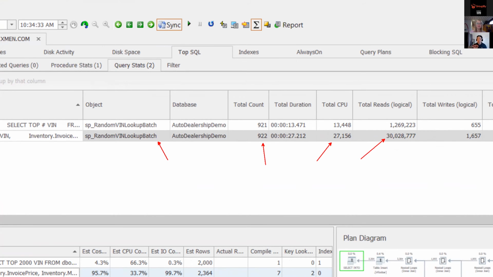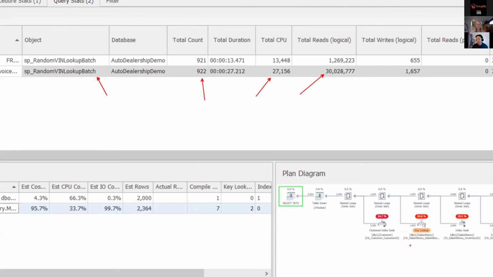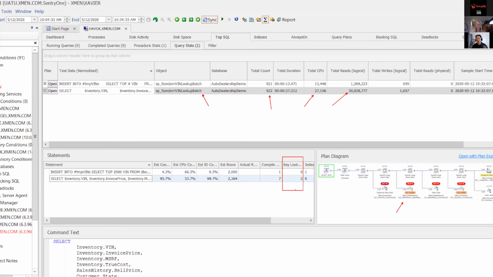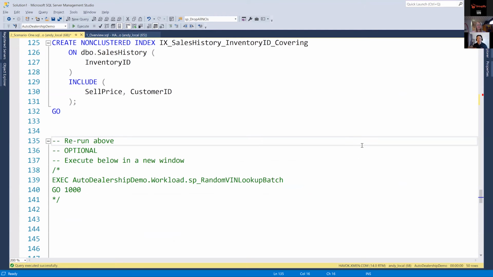So again, what I'm trying to convey to you is that this adds up fast. And to further prove the point, you can see in the little plan preview diagram, I have my key lookup operators. In fact, we're even referencing key lookups here. I happen to have 2 key lookups in that particular statement. So use whatever tool you prefer to use. And again, I know you can find this type of information in Query Store and DMVs, but from a demo perspective, this is just the quickest way to show you that you need to start worrying about things in volume. That's really the moral of the story here.